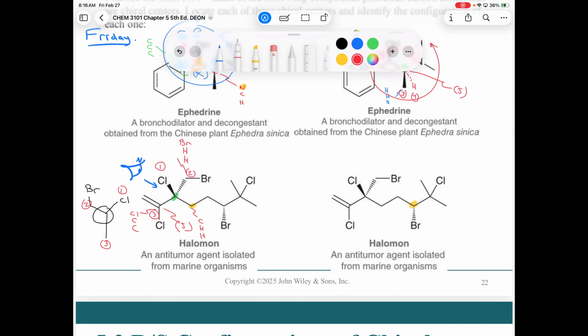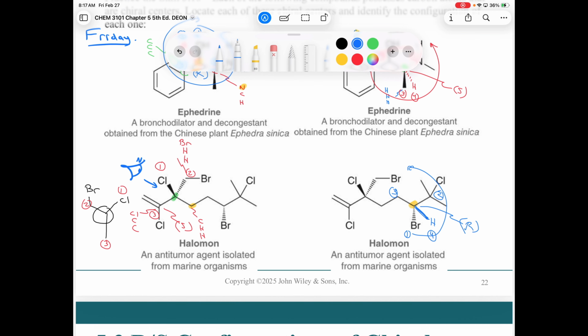Anyhow, for the other chiral center, did anybody get a chirality for this guy? You all did it last night, right? Or this morning when you woke up at 5. All right, so we have our hydrogen coming out in front. This is 4, this is 1, this is 2, and this is 3. So we have 1, 2, 3. We're going counterclockwise, which would be S, but the lowest priority group is coming out in front of us. And so this stereocenter would be R. Everybody good with me on that?